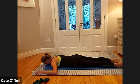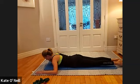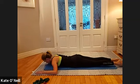Take a breath in here, and then on the exhale, tension through the thighs, squeeze the bum, draw the belly button to the spine, and gently lift up. Exhale, exhale. We're going to lower down as you breathe in. And then exhale. Lower down as you breathe in. And exhale.